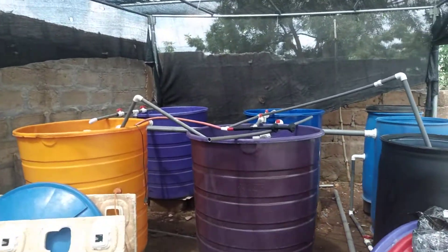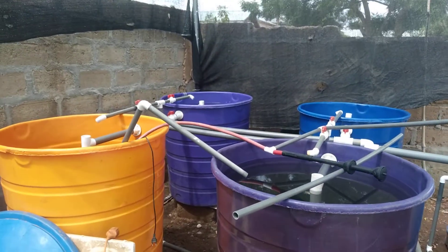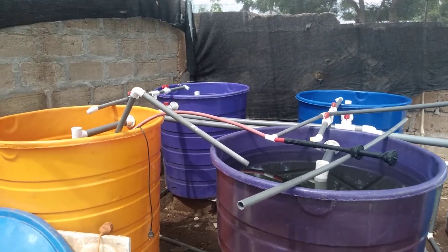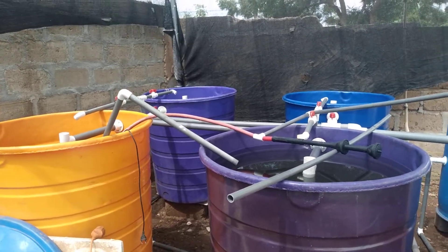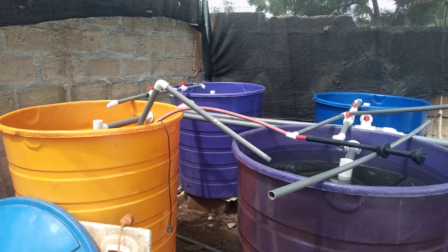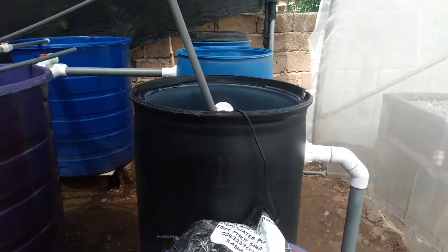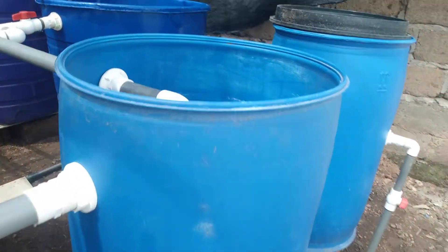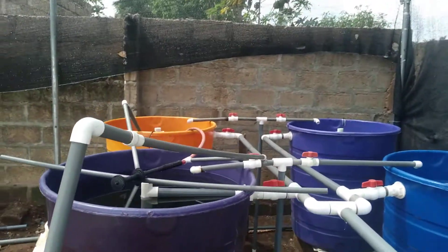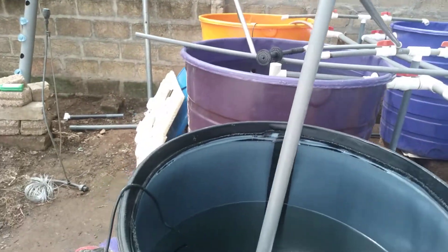As an update of the system, these are the four fish tanks. One tank will be for Japanese koi fish and the three other tanks will be for tilapia, kusumbo strains. We have a biofilter with a solid or swell filter in the middle, and then we have the mineralization tank.